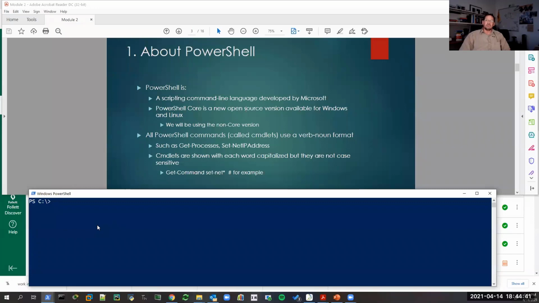So like I said, you can run most command prompt stuff in PowerShell. Some things don't work. And so if you're trying to run a command prompt command in a PowerShell window and you're getting an error, go out and try an actual command prompt to see if that fixes it. Okay.